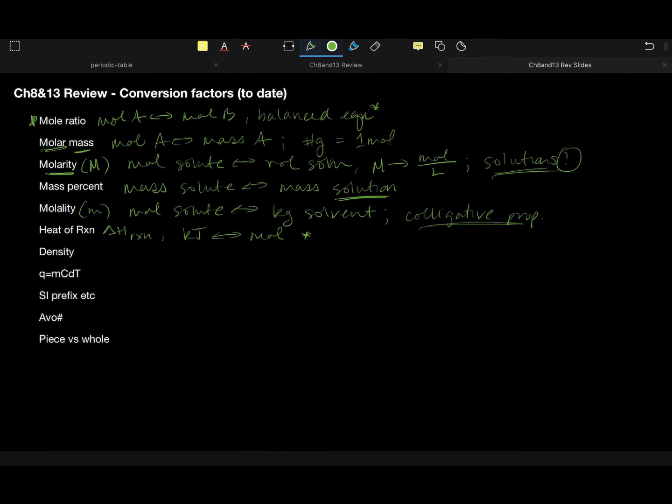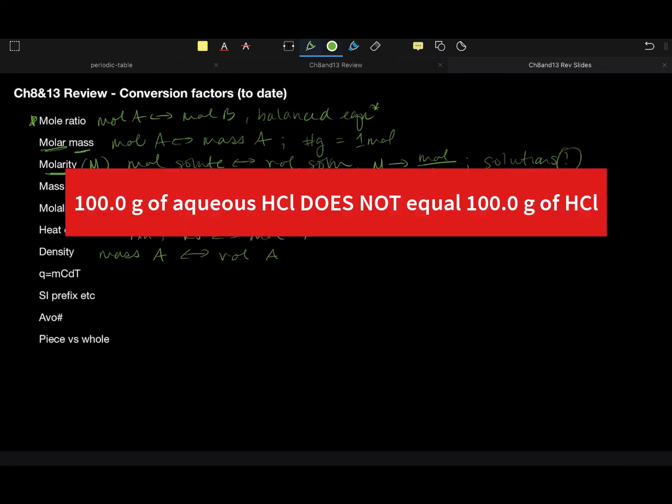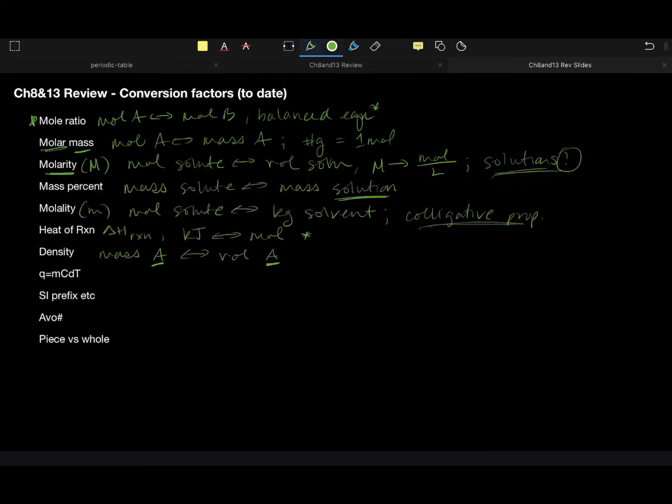Next up, we've got density, which converts between mass of our substance A, whatever A happens to be, and volume of A. So here, also during the lab, some of you guys tried to talk about density in the context of, if I know the density of my solution, then I know how many grams of hydrochloric acid I have, for example. But remember that that's not what that means. If I define A as a solution, then the mass of my solution is related to the volume of my solution. Density doesn't allow me to tease out the mass of the component. If we were really thoughtful about our math, we could probably figure that out a little bit, but that's just not a direct relationship, yeah?